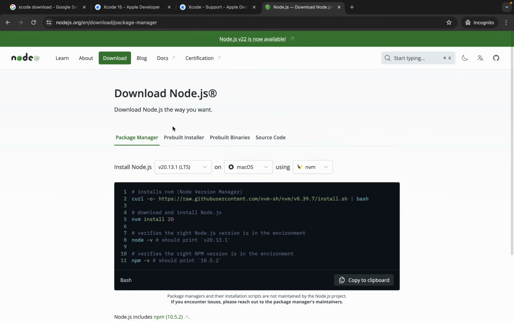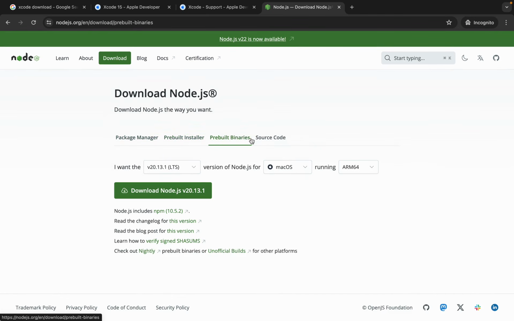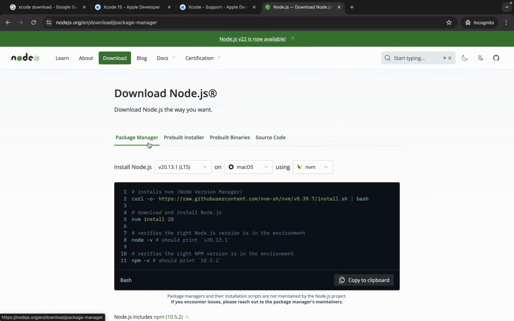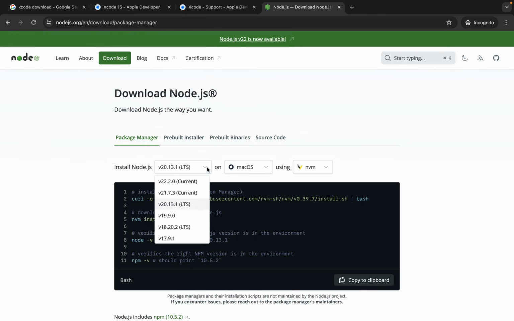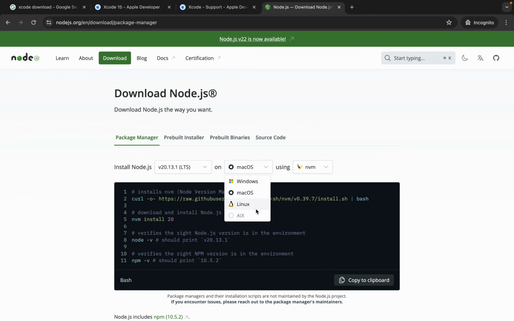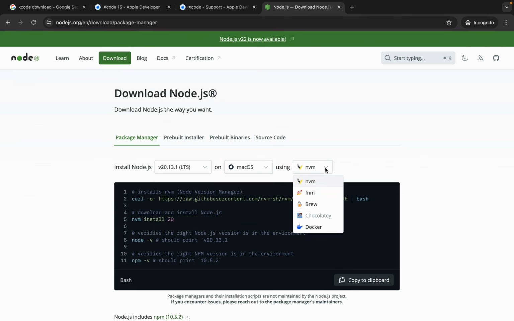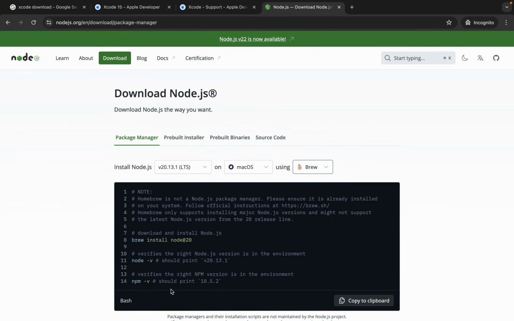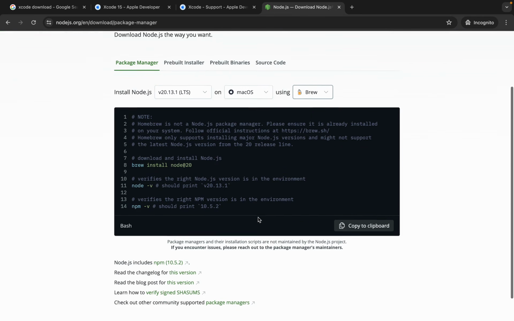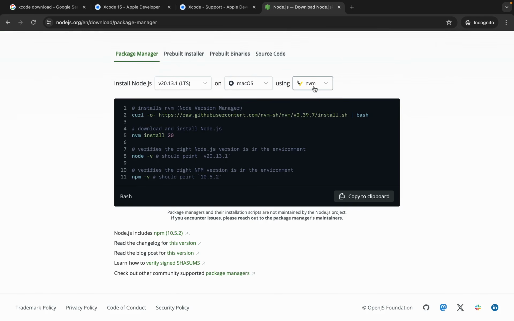So you will see all this Node.js, package manager, pre-built, source code, etc. So here you can select the version, then the operating system, and then you can see what you want. If you're using Brew, you can see all the commands here, all these options you can check here, or you can directly get the installer file.